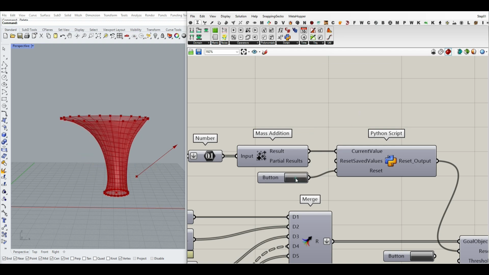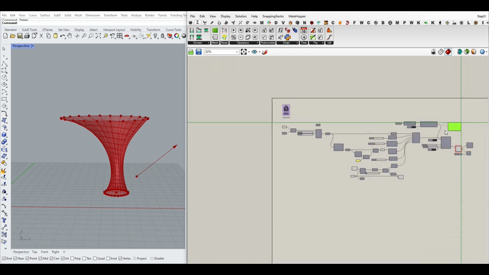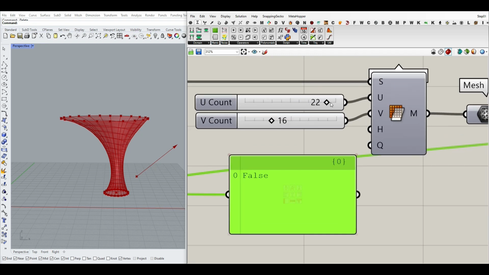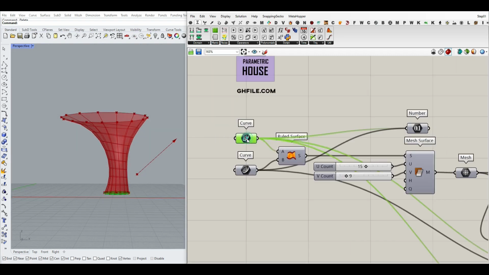Also, this button is going to reset the simulation. If I connect that here, and let's change this, for example, I'm changing the UV. As you can see here, it's going to be true and then jump to false. It's going to rerun the simulation, so it's going to be really great. Maybe we just want something like that, and that is how it's going to reset the simulation. Whenever you, for example, change the location of this curve, it's going to update also.